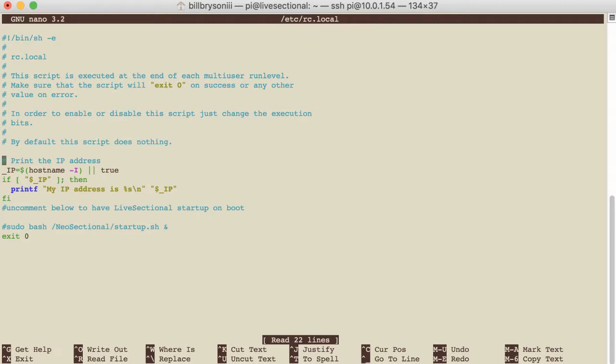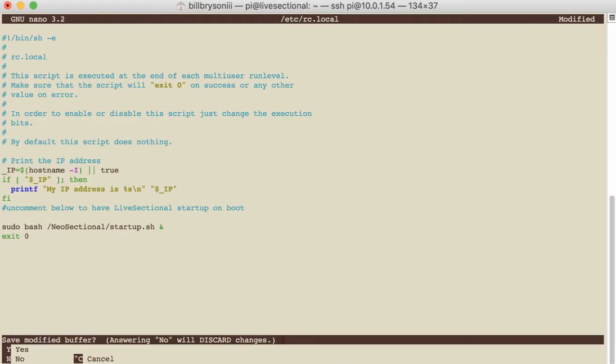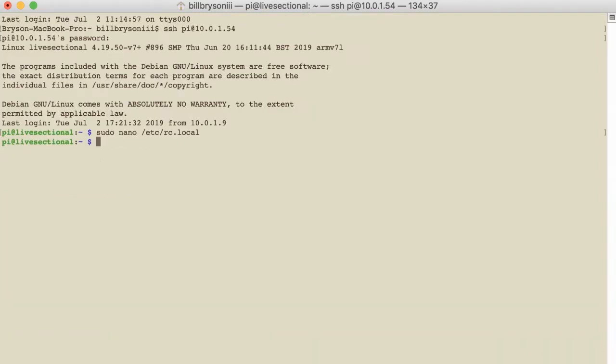And if you come down here to the bottom, down here where it's got sudo bash neo sectional startup ampersand, you just want to remove that hashtag at the beginning. That will uncomment that, make this code visible by the Raspberry Pi again, and it'll start running it. So once that hashtag has been removed, Control X, Y, return.